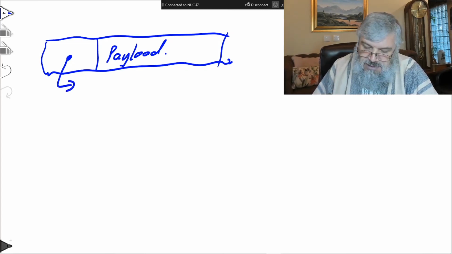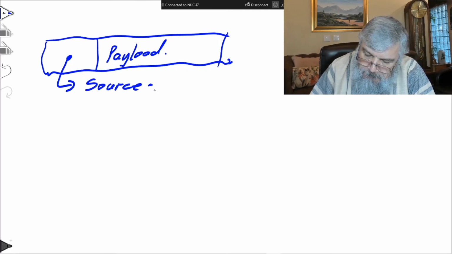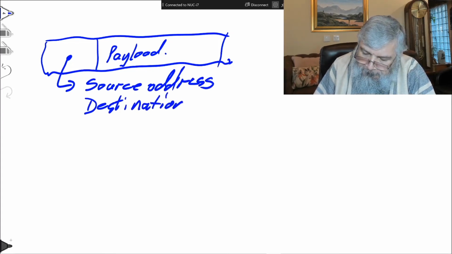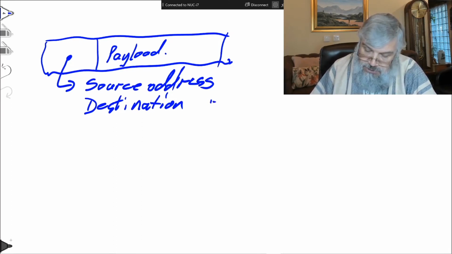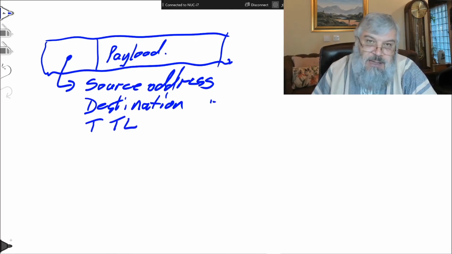Clearly, since this deals with routing, remember that key concept, we will have a source address in the header, and we will also have a destination address in the header. We will have, as you've seen just now, a TTL, time to live value in the header.